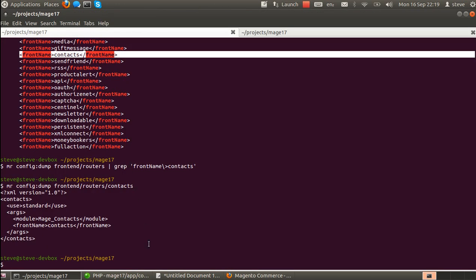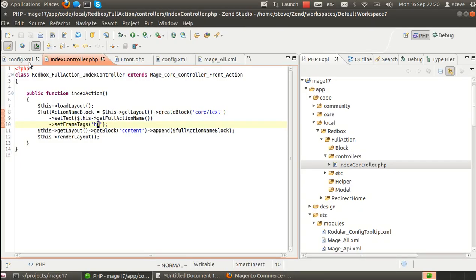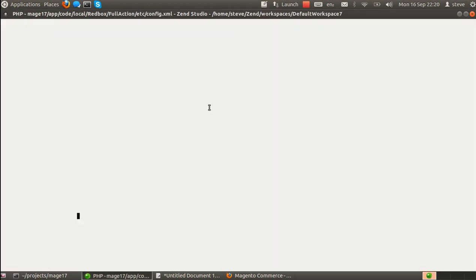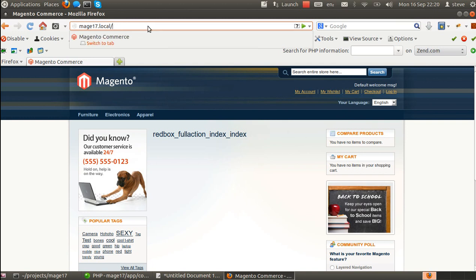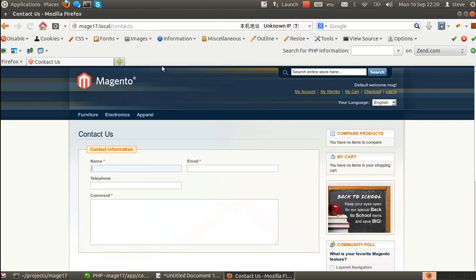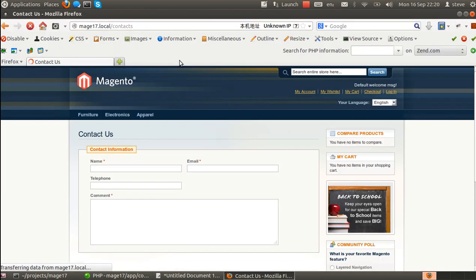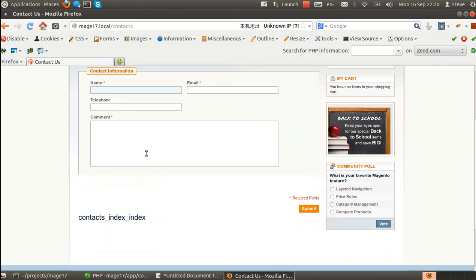So yeah, if you want to add it to that root, or if you did it by accident, I mean, imagine doing this. So full action name, if you said contacts, what will happen is that your one, okay, let me just show you what the difference would be. Contacts, this is how contacts normally looks. I'll get a little contact form. But if I were to say here contacts, what's going to happen is my one's going to win.